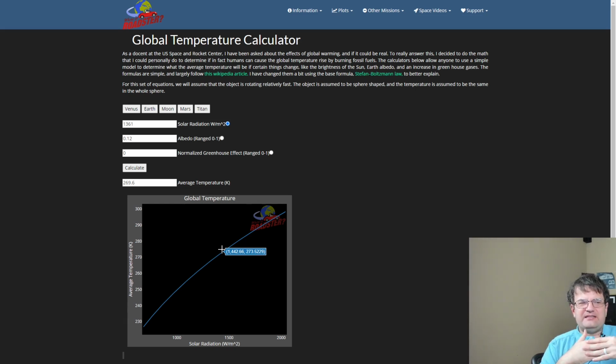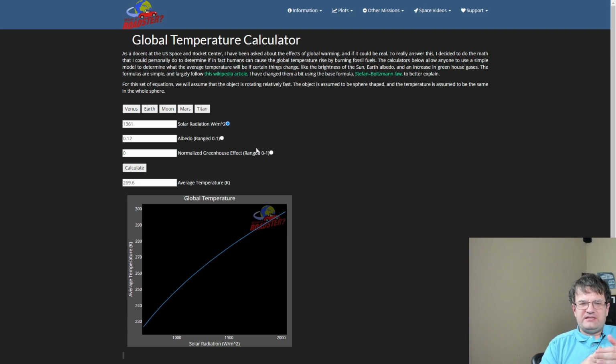The key thing is, could the amount of warming that scientists are talking about, which is warming of a couple of degrees, happen because of an increase of CO2? So what we'll have to do is assume a different normalized factor here.